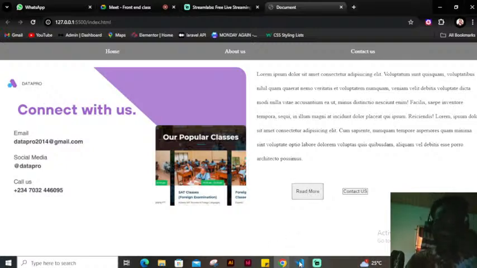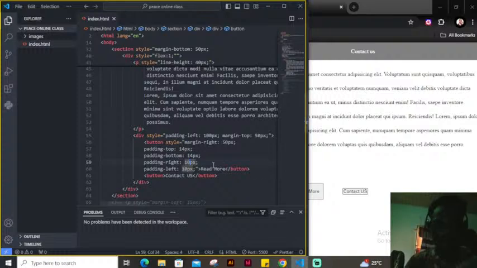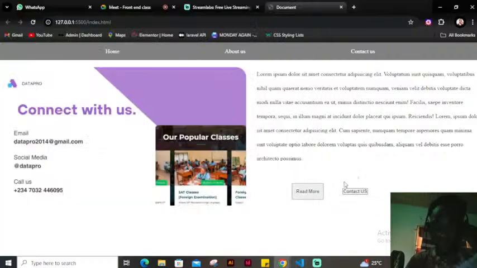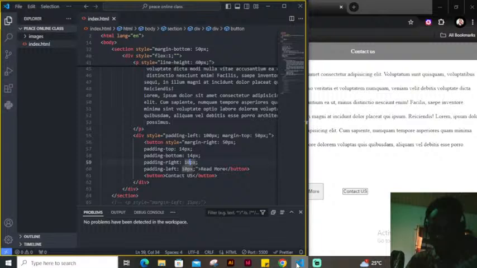So the next thing, I'm going to have the same effect on the contact us button, but I'm not through with this one yet. Every effect I will do here, you do it too. I'll send you the file, and you do it as an assignment by yourself.